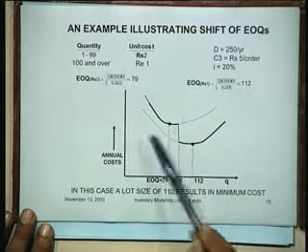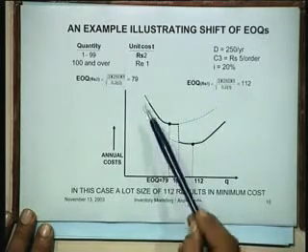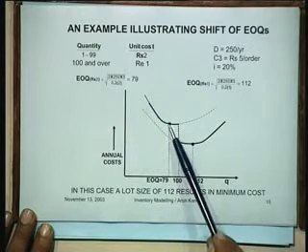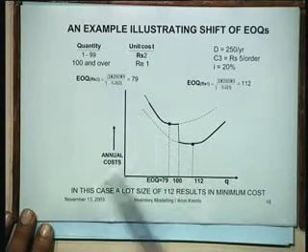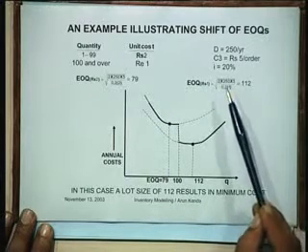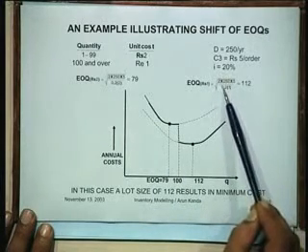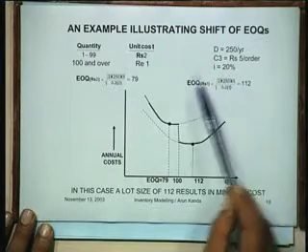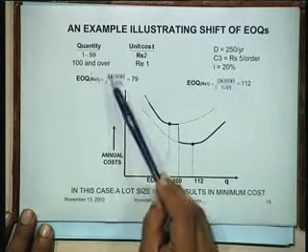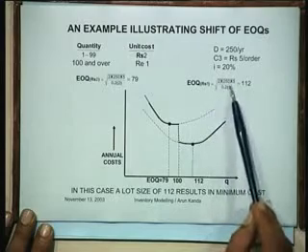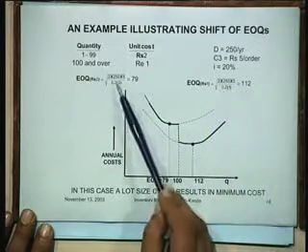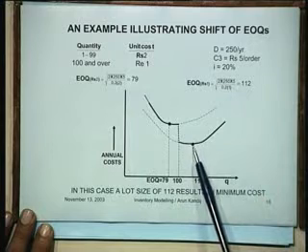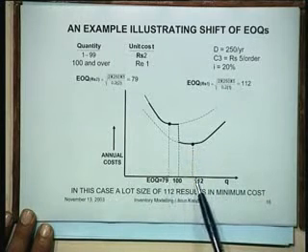So if you look at the cost figures, you find that 79 is the EOQ for this particular case. In this case, since the inventory carrying cost is directly taken as IC, and because the C value, that is the cost of the item, is changing, the inventory carrying cost is changing here. Here it is 0.4 and here it is 0.2. As a consequence, the EOQ has changed from 79 to 112.